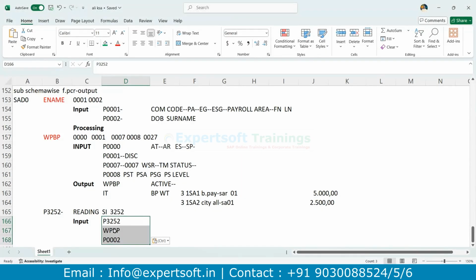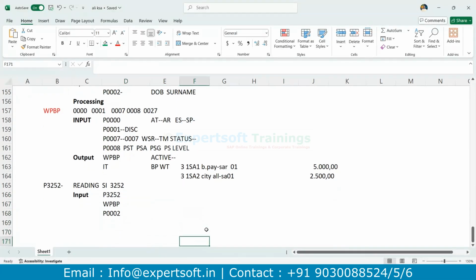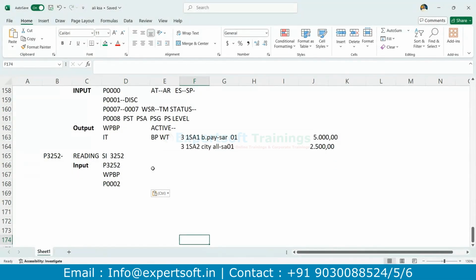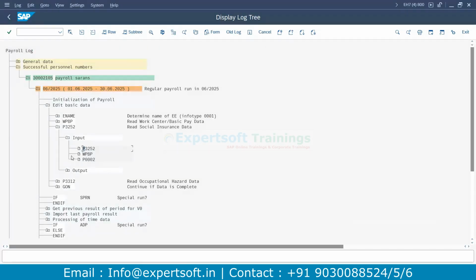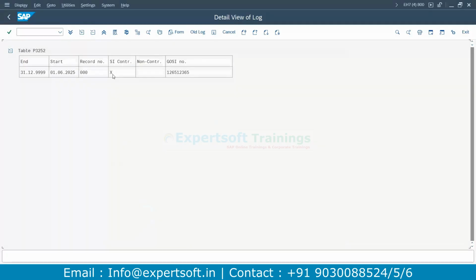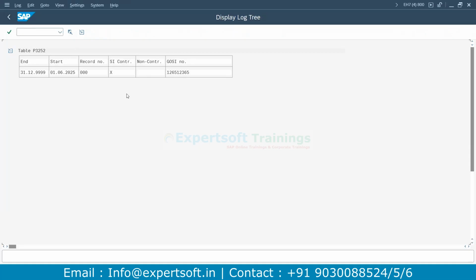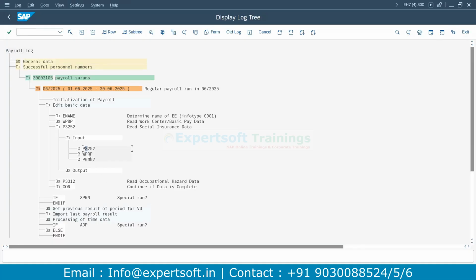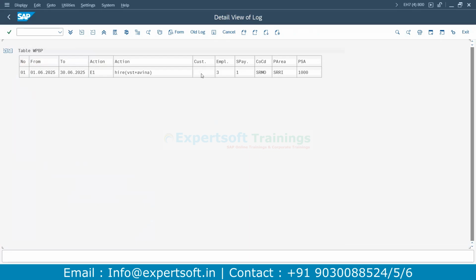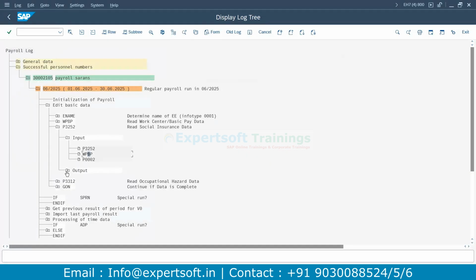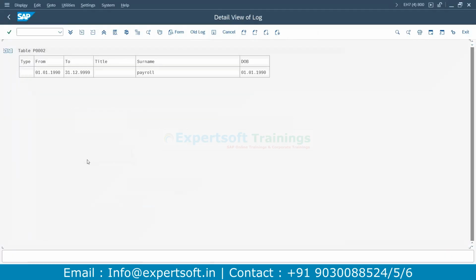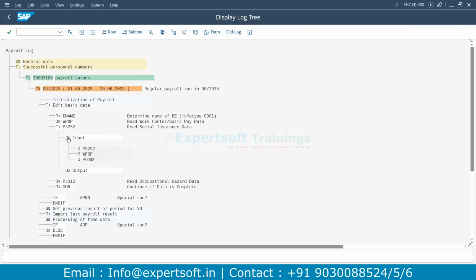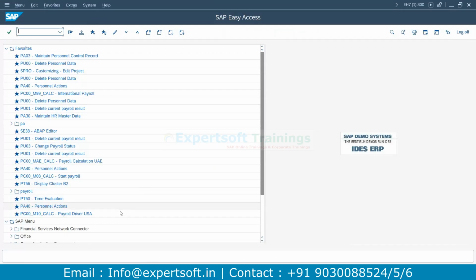Input data here: 3252, WPBP and this. 3252 means whether this employee has active contribution or not. Social insurance X means active contribution is there. This is a GOSI number. Perfect. WPBP, whether the employee was active the entire month, yes, 1 to 30, the employee was active for this company code. Then 0002, date of birth and surname are coming. That is perfect. Right. Now input data is done, then output data.